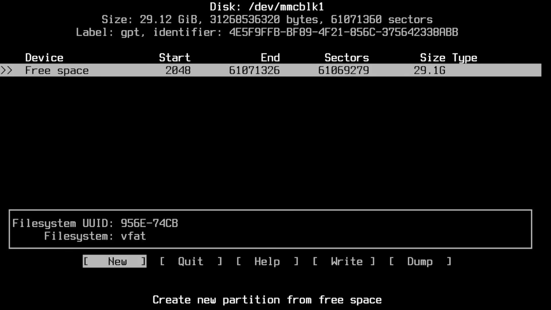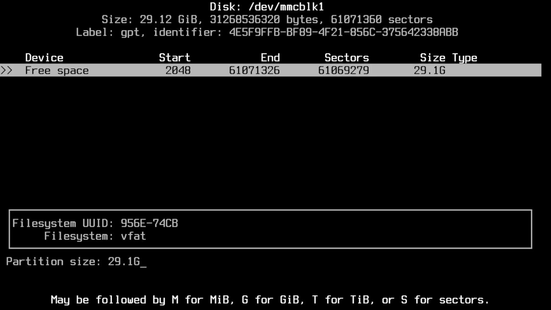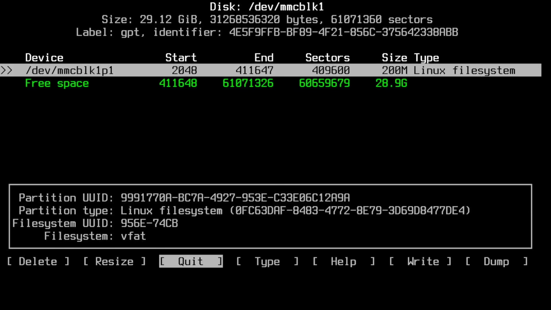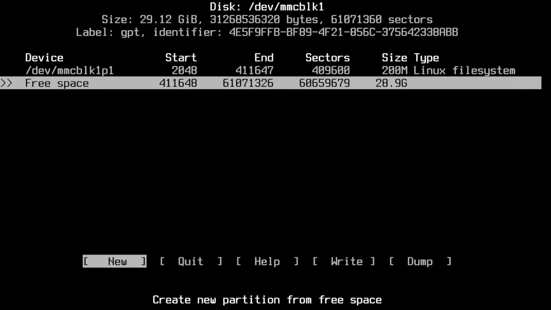So with that in mind, I think I could get away with 200 megabytes. So let's do that. Now, this is the reason I'm prevaricating here. This is a fairly important decision, because you can't just resize everything. If you change the start sector of a partition, it has to be deleted. Basically, it has to be formatted.